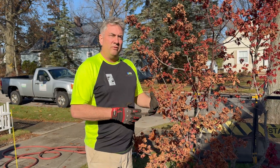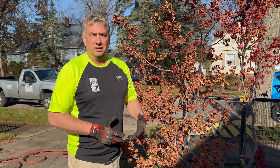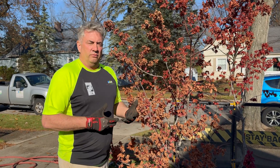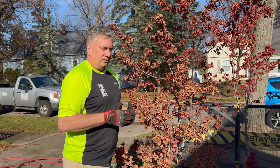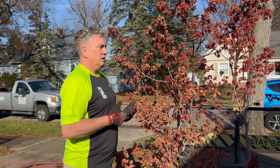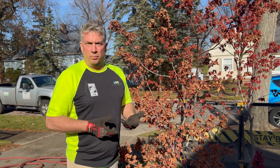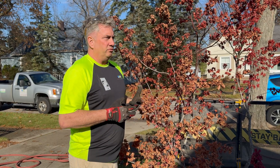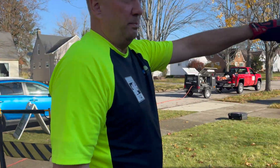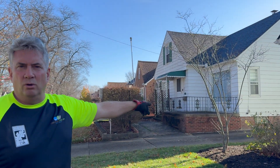You could not perform this service during the summertime — the tree would die nearly immediately. Optimally, we would prefer to perform the service when there are no leaves on the tree at all. We are concerned about the drought stress showing on this tree; this year we're nearly nine inches below normal for precipitation. It would be best to perform the service when there are no leaves on the tree whatsoever.